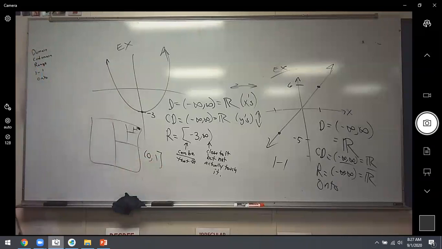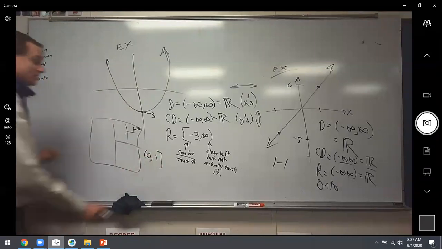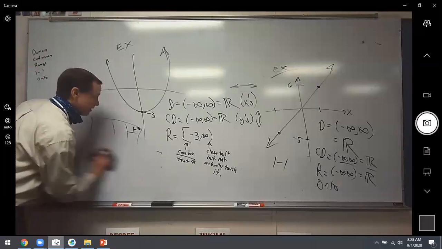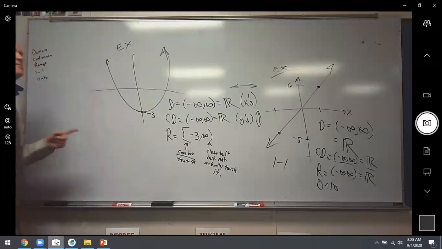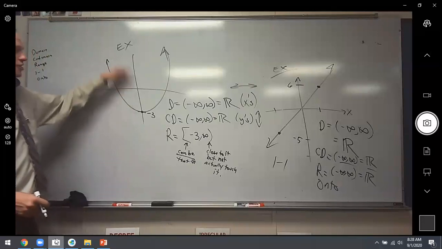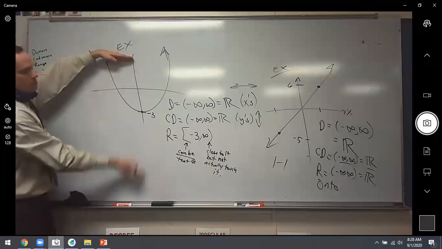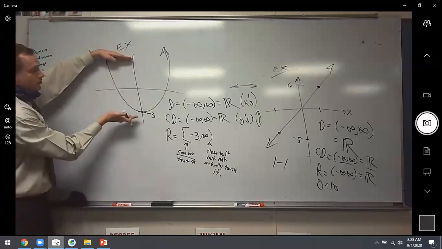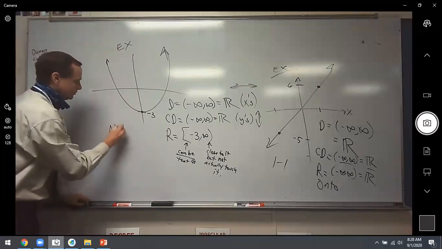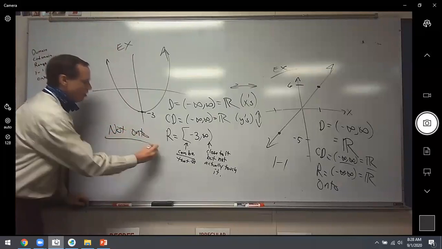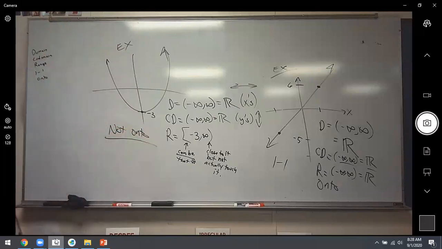Back to this thing. Is it onto? Look up the definition again. I know it's still fresh. I do not expect to have you have these memorized right now. Range is not equal to the codomain, correct? Onto means I mapped it onto every number that was possible, and that did not happen, correct? Just from -3 up, so this is not onto. Not onto.